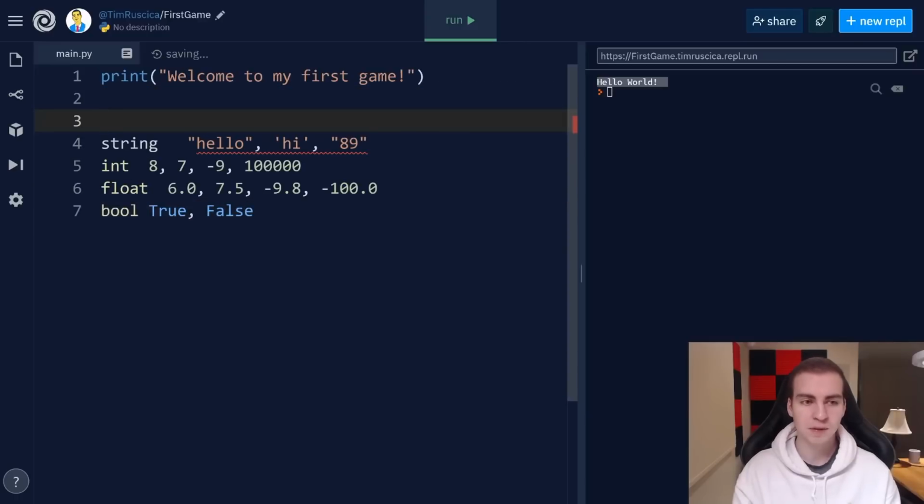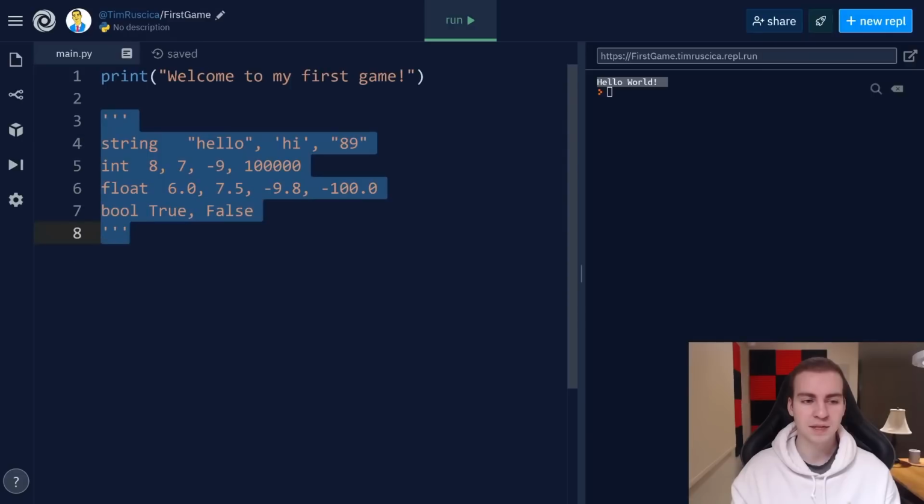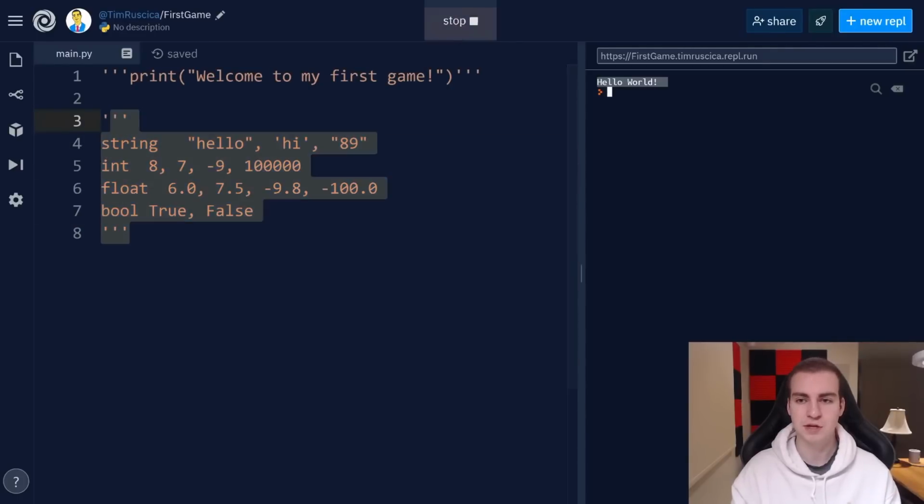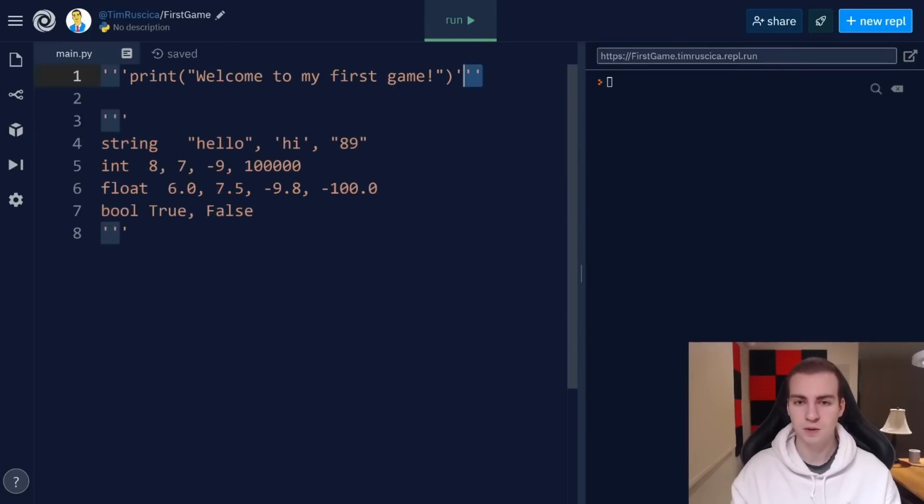So I'll leave this in what I'm going to call a comment, which is actually interesting to show you guys. So if I do 3 quotation marks, and then I do another 3 quotation marks like this, that is actually what represents a comment or a multi-line comment inside of Python. This isn't super important to understand, but what this means is that whatever I wrap inside of these triple quotation marks, and I can put these anywhere I want, this will just be ignored by my program. So right now we're going to print this, right? And that's going to work fine. But if I were to wrap this inside of triple quotation marks, we can see it kind of gets commented out. And now that means our program is just going to ignore whatever's inside of these sets of triple quotation marks. So if I run my program, I no longer am printing that out.